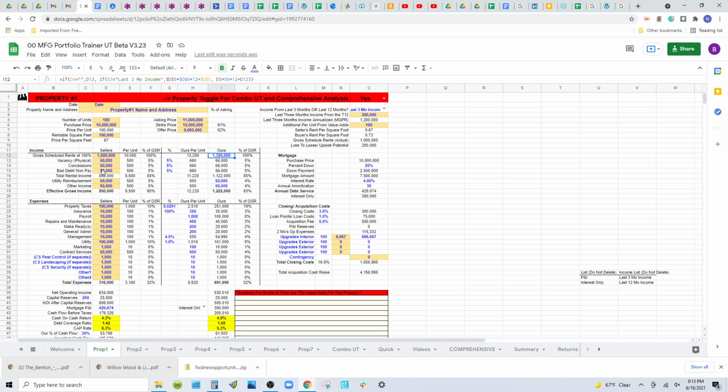Notice the defaults that are falling in for these. It's going to match the seller's numbers if they're greater than the defaults. Same with the per unit. So say payroll is way up here at 200, 1, 2, 3. Now it's going to match that. Notice it matched at $2,000 per unit. So if we have exceptionally high expenses and we don't know why, it will match it over here.